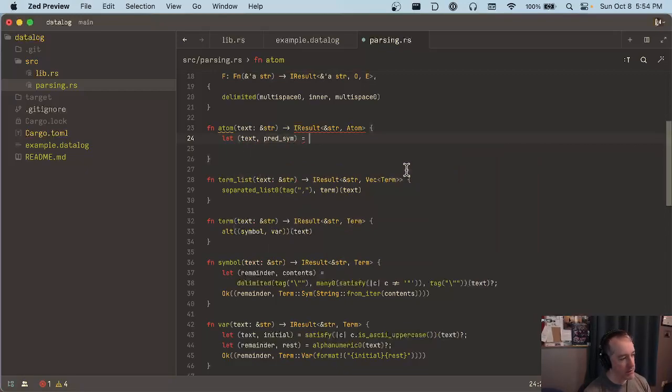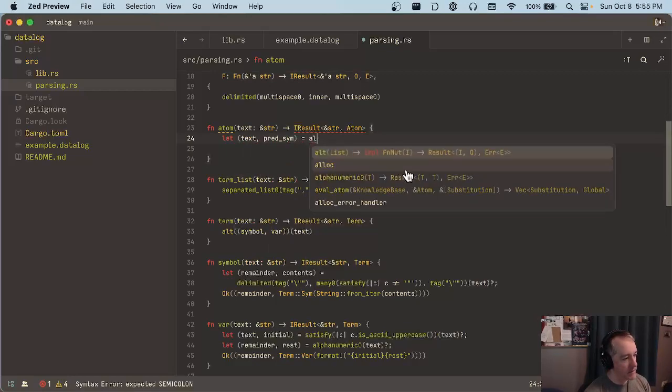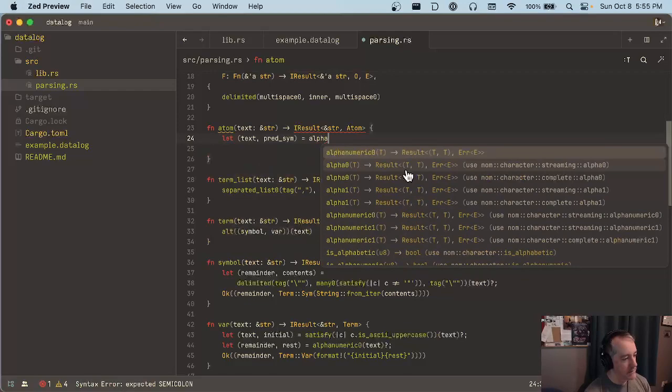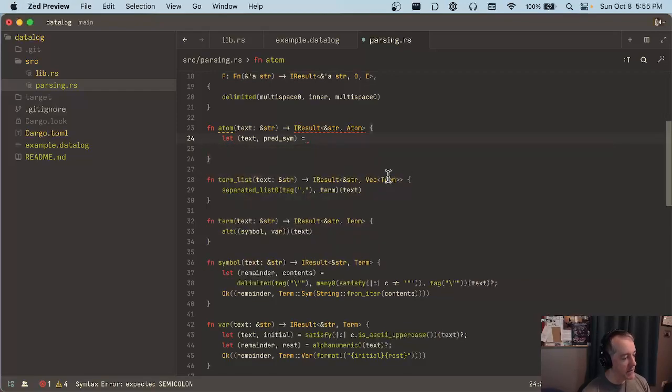And we want to say this is going to be alphanumeric 1. Except we might need to do it like var, because we need to make sure that the first one is lowercase.